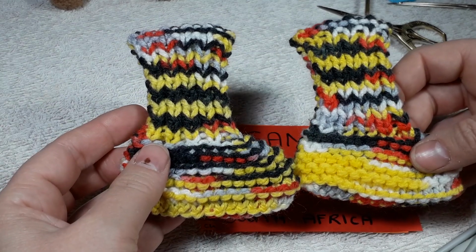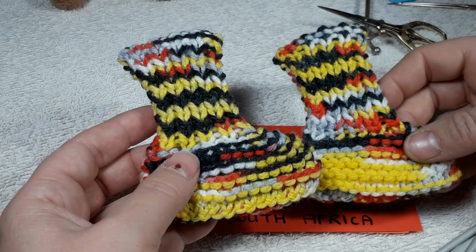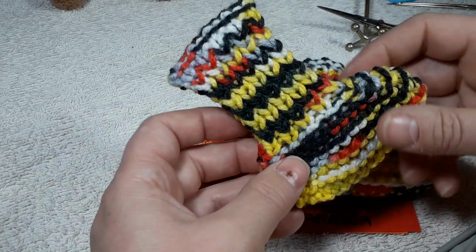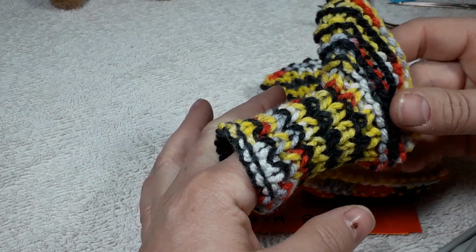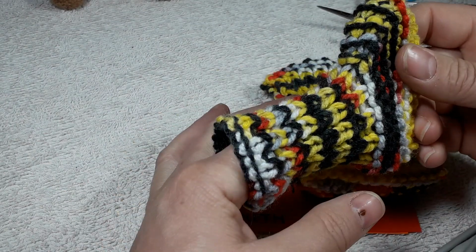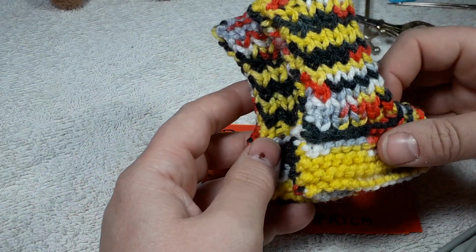They want them to fit the newborns, so whether they're used for the preemies or for the newborns, this specific pattern is called for. So that if it's a preemie, even though they're very tiny, they'll actually be able to still fit their little legs inside here. And then the baby will literally grow into the booties.